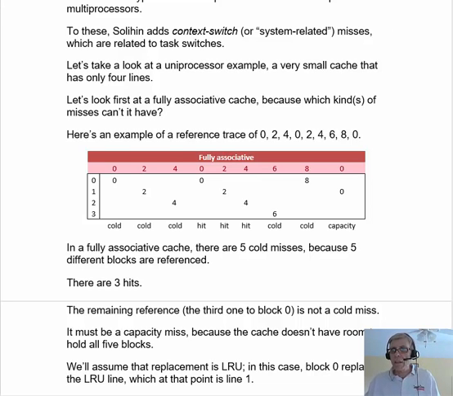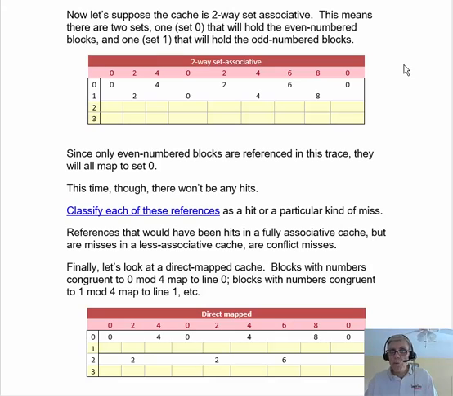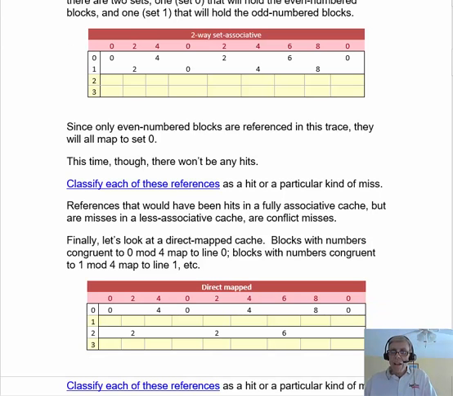The next example is when the cache is two-way set associative. So then there are going to be 2 sets since there are 4 lines in the cache overall. One set will hold the even numbered blocks when they're cached, and the other set will hold the odd numbered blocks when any of them are cached. And so you can see what's going on here, that because all of these blocks are even numbered, they all map to set 0, and that creates a little bit more conflict for set 0, as you'll see when you do the exercise. Okay, so as you see, in this case there are no hits, and there are also 3 conflict misses.